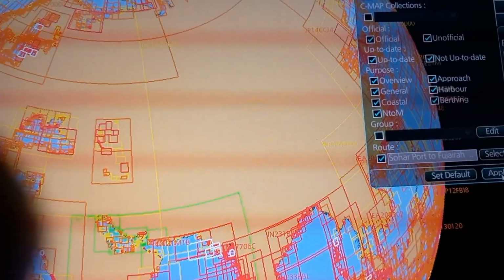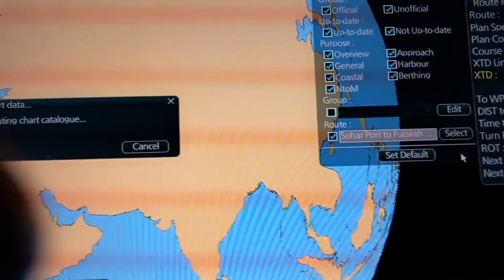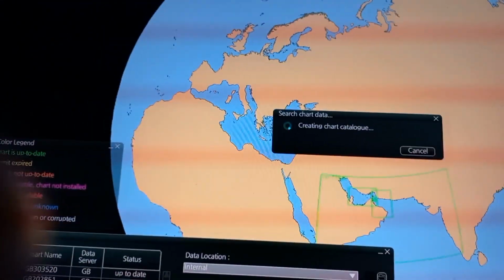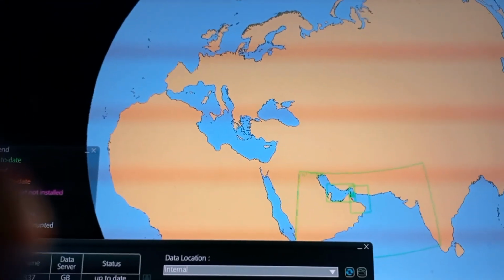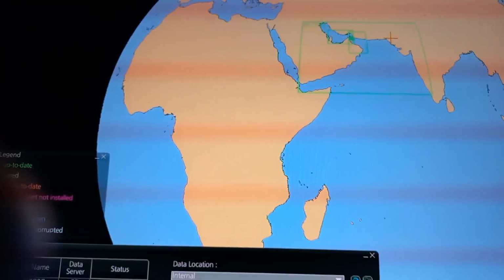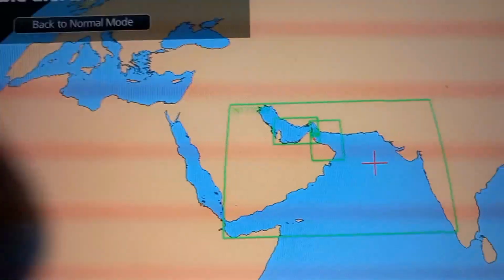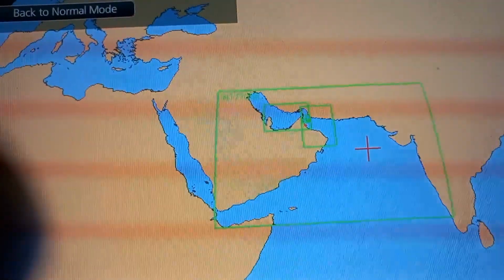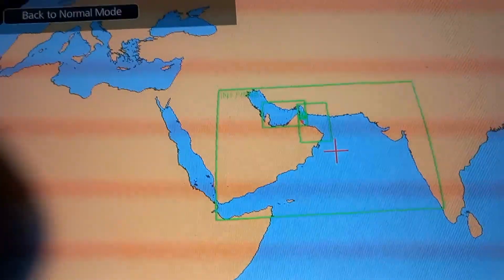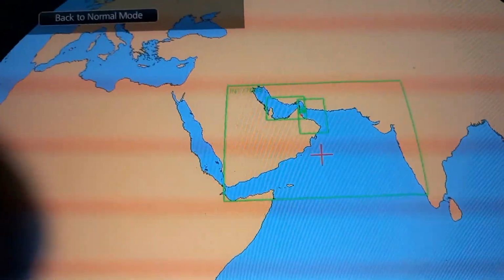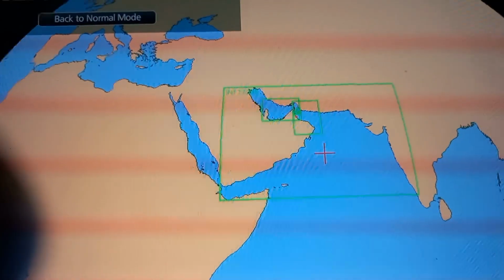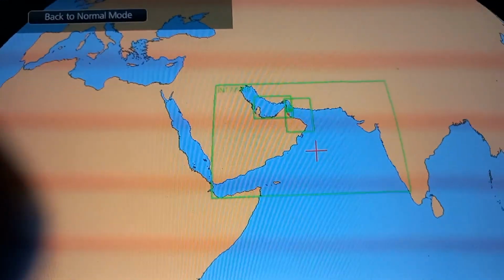This is my last voyage, so I gave apply. Now you can see all charts are updated. This green color is showing. That's how we update ENC charts.